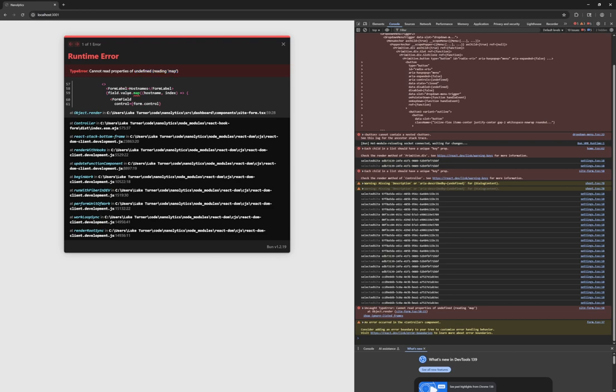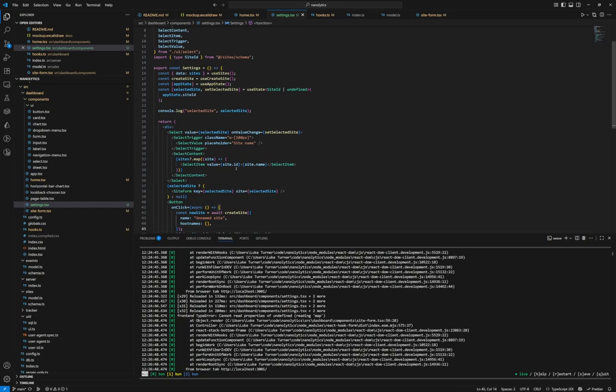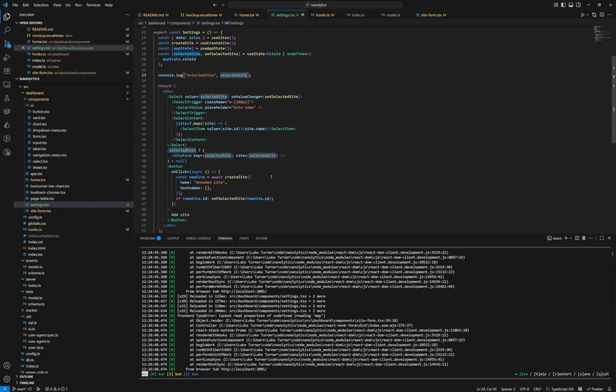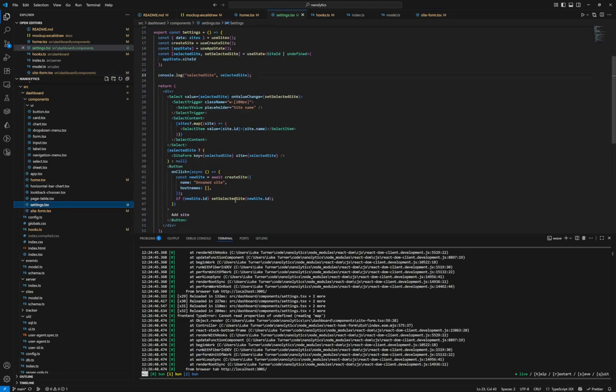So value is undefined, which in this case is the array of host names. So I could see a couple of reasons that might be, which does get a little bit annoying the more I think about it.